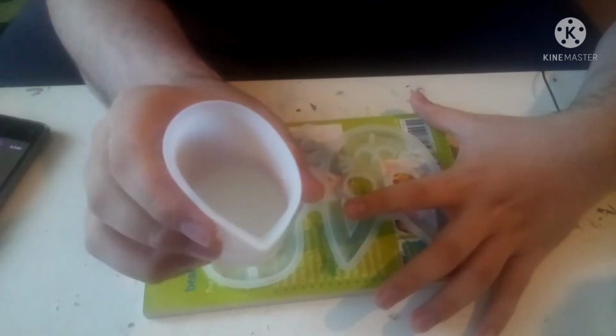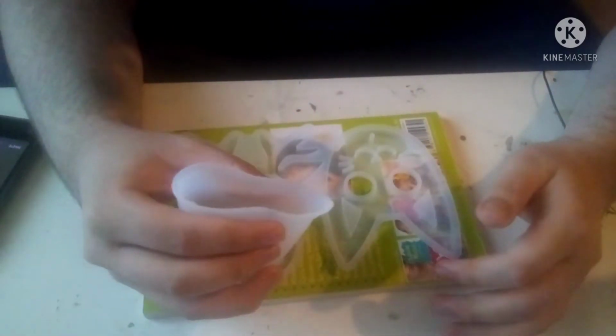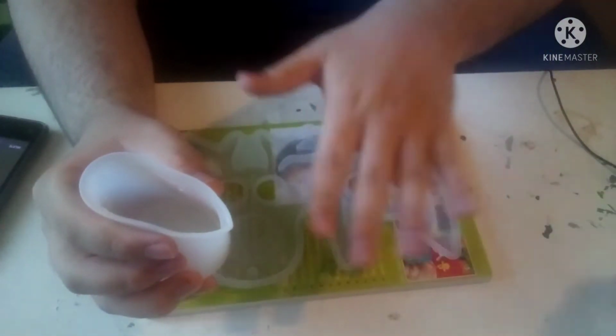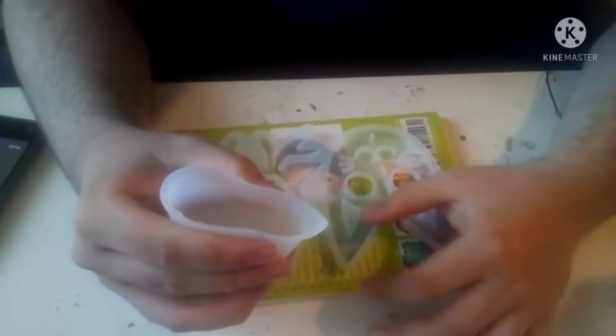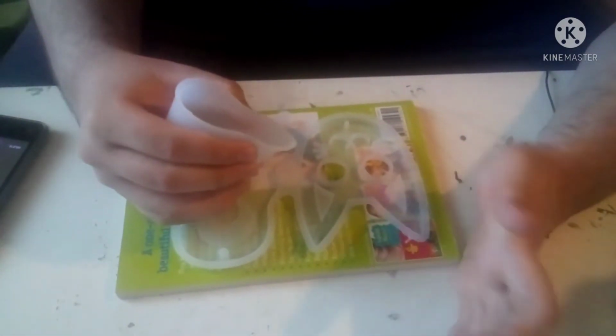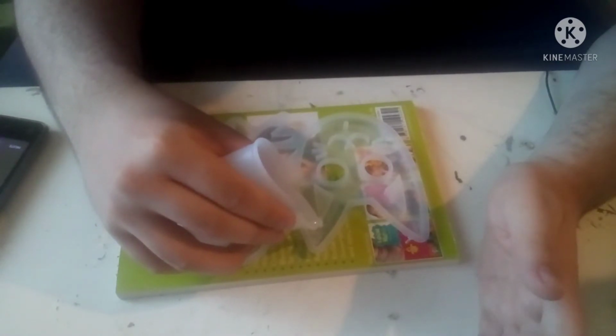Since this is a silicone cup, you can sort of squeeze it to guide it in, which I usually do. I'm actually going to turn my fan off for this bit, just in case the wind unevens it. But yeah, let's get into this. Am I in camera? Yeah, I'm in camera. I'll probably zoom it in or something.